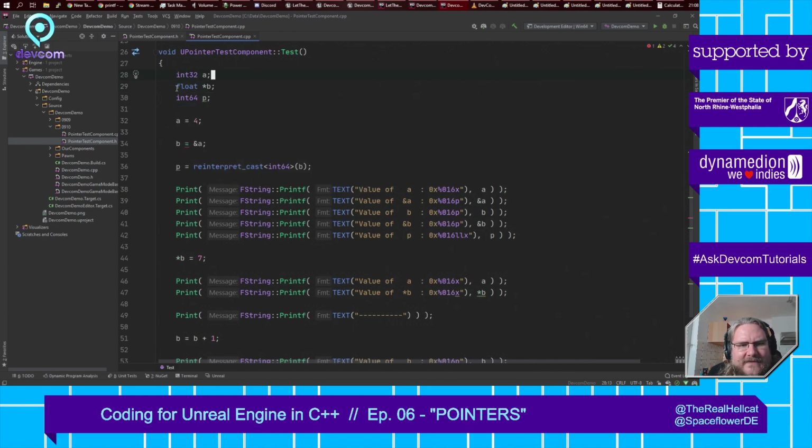We might actually try this, because this might have given us a completely different result. So the compiler knows this is a pointer to a 32-bit integer, and the compiler knows a 32-bit integer is 4 bytes in size.